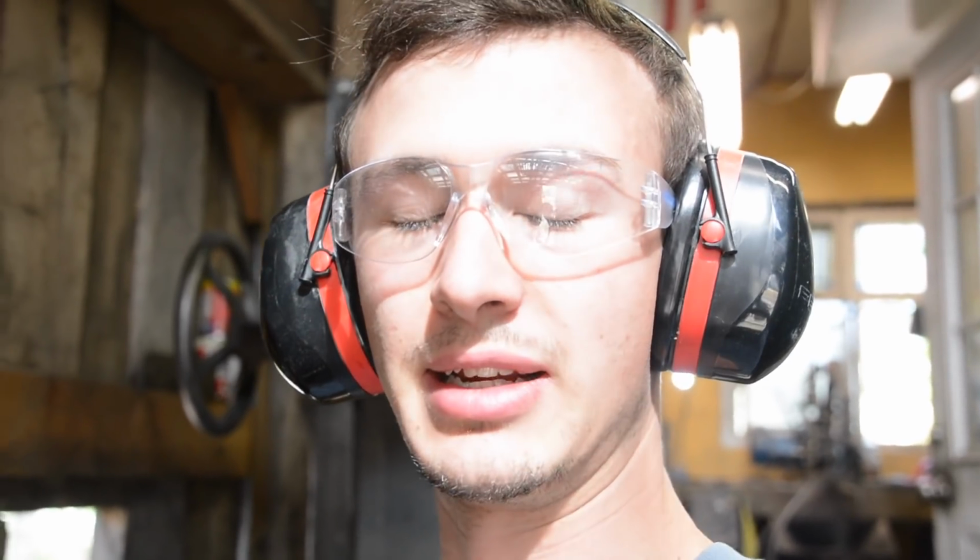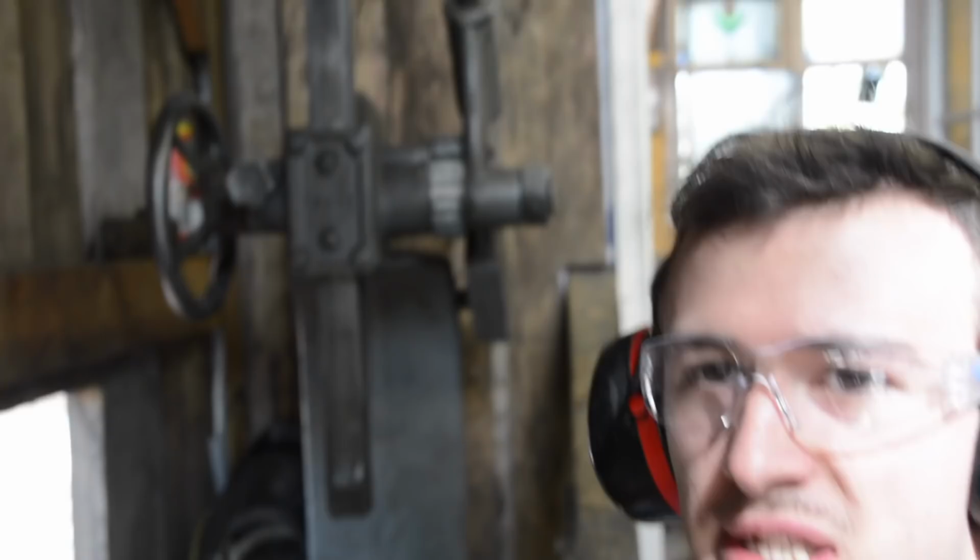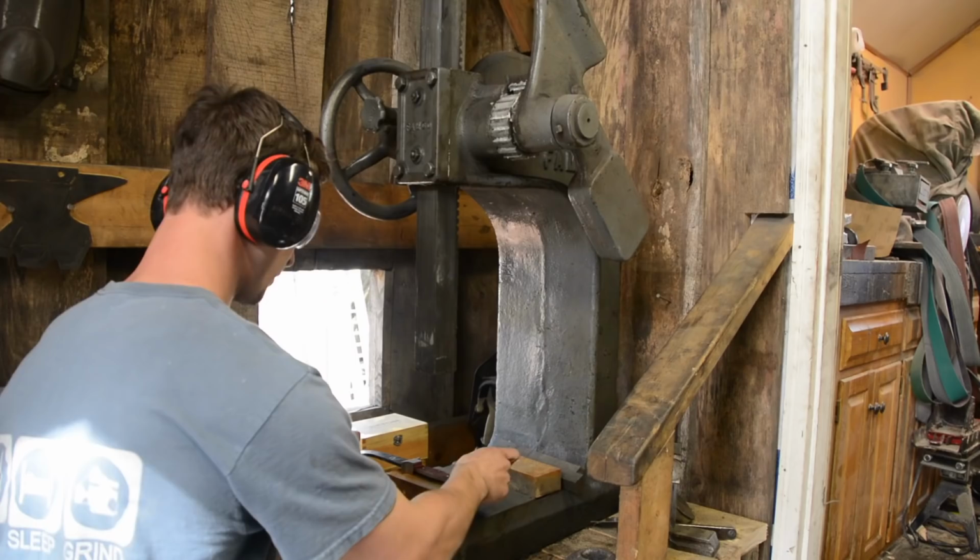It actually seems to be pretty easy so far at this point, but I'm going to press fit these in so they're really tight, and I'm going to be using my new 6-ton arbor press. I have really not been able to use this yet. It's a pretty new piece of equipment. It's a massive arbor press.